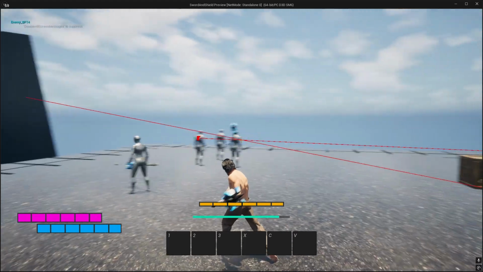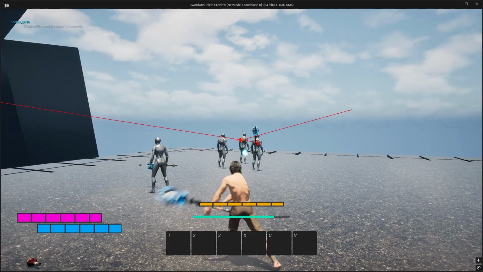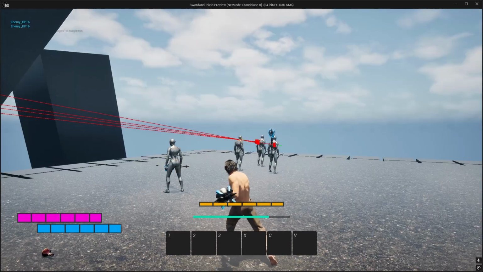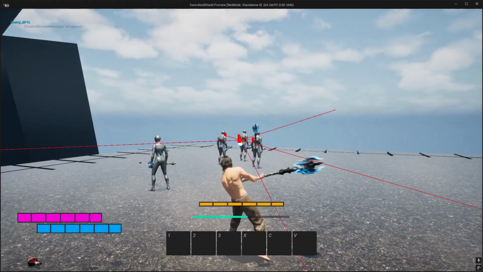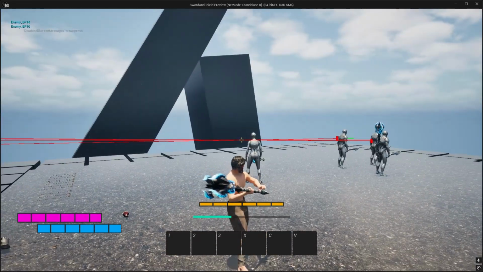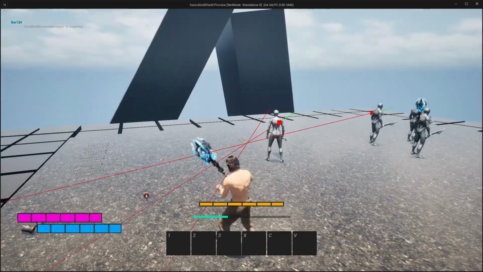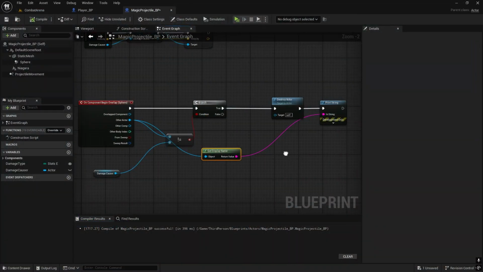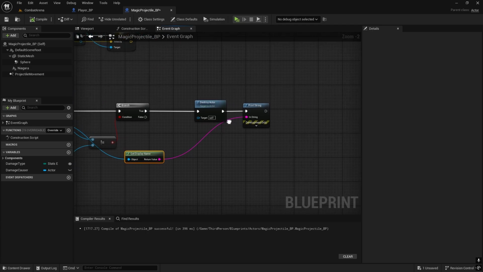enemy, it's enemy BP 14, enemy BP 16, 16, 16. It's hitting these ones in front of it because the box collision is bigger, so it doesn't reach the one in the back. But this one I'm not hitting because it doesn't have collision settings. This is just, I think, an idle animation or something. So that is hitting correctly, and it was destroying the actor.